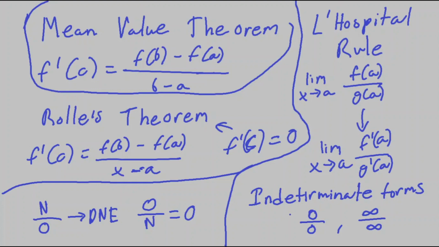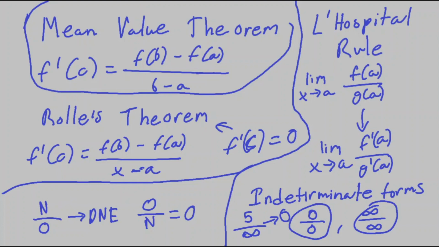Some examples of indeterminate forms would be if we get 0 over 0 or infinity over infinity. And let's say you get f prime of a over g prime of a. Let's say you get like 5 over infinity. In that case, you can't exactly write 5 over infinity because that's not a definite answer or determinate answer. In that case, your answer would be 0 because 5 over an infinitely increasing number or bigger number is going to be 0, because the denominator is getting infinitely larger.